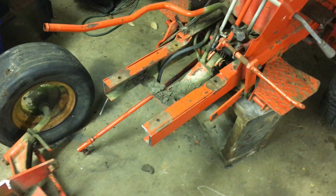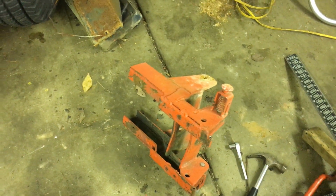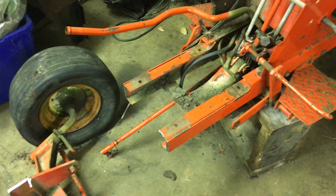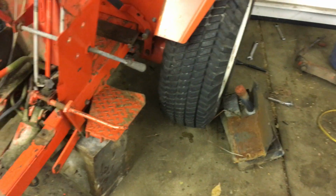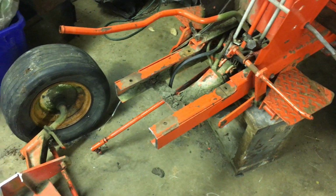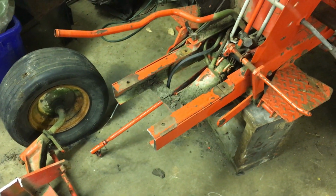So we're making progress. Now I just need to start fitting that front end up to this frame and get it welded in place. Now I'm just realizing that my welder is over there and the tractor's all the way over here. I don't have cables long enough, so I guess I'm gonna have to play musical tractors and musical junk and move some stuff around and get the tractor over there, so that way I can tack weld the frame on and go from there.